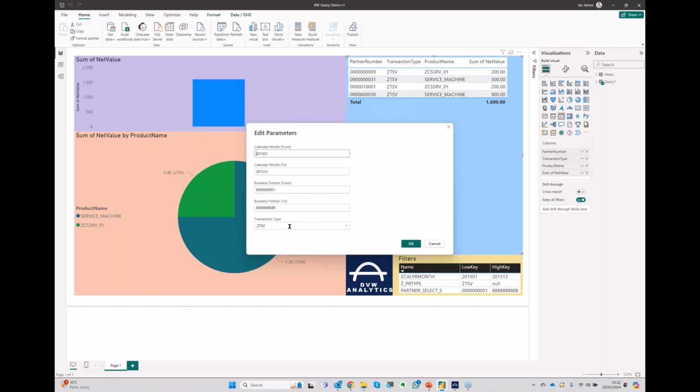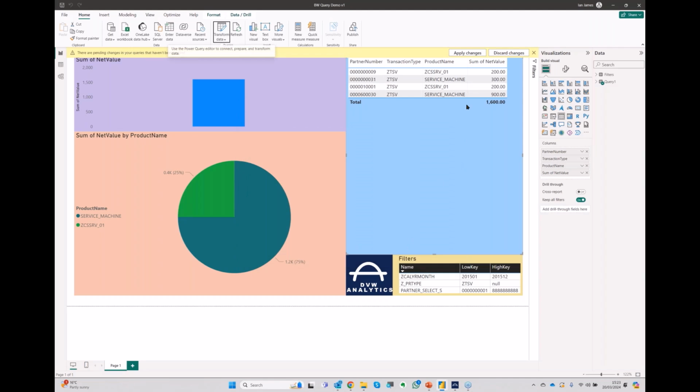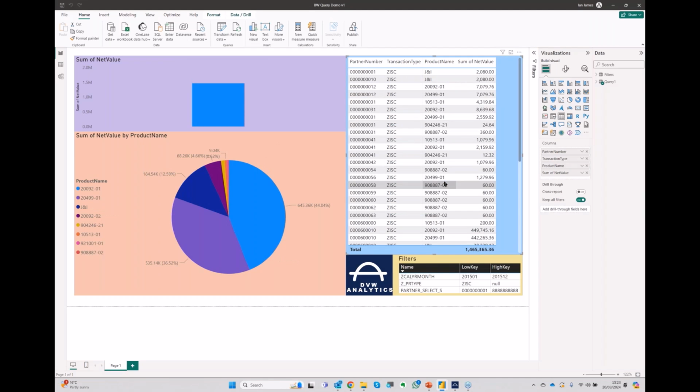Okay. So in here, we see the parameters that we added over on the Power Query side, and we can even give drop-down lists. So we can say, hey, change the transaction type to a different transaction type. Go get me the new data. And that's, of course, making a new call back to the console. It's passing back those filters that you can see in the bottom right-hand side of the screen with the new transaction type applied. And you saw it change that data set for me on the fly, dynamically.